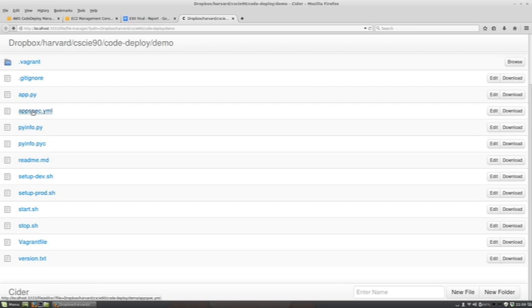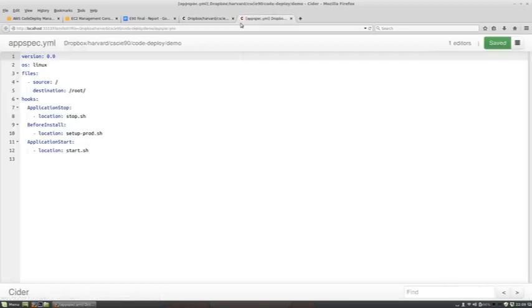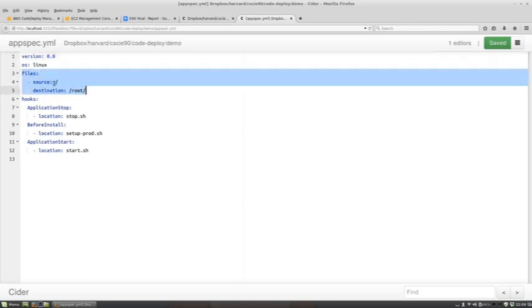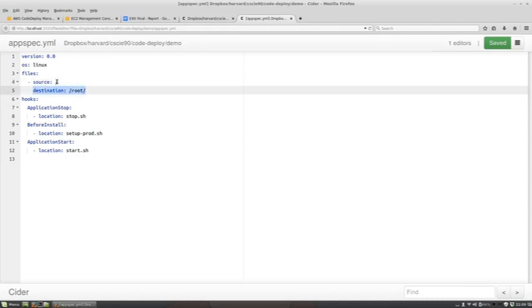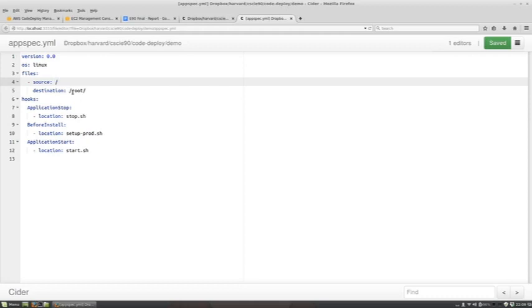So if we take a look at the app spec, appspec.yml is the name of the file that you have to define for CodeDeploy to understand what to do. If you look through this just briefly, you'll see that I have a files section here that defines the source as the root, and this root would be the root of the software application, and where to copy the files. So in this sample, I'm just copying the files into the root user's home folder. It's probably not the best place for production-level application files to sit, but for our sample, it's just fine. And then there's this series of hooks.